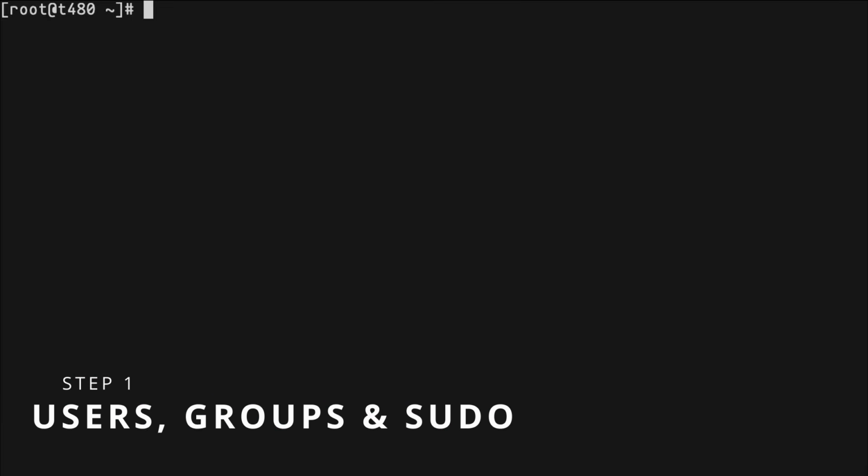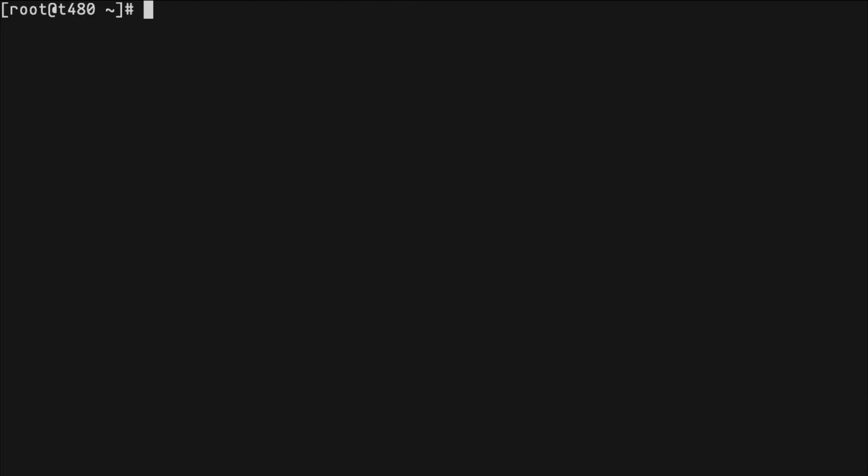Let's go. When we first log into an Arch system, we are the root user, and we don't want to be the root user because we want to adhere to the principle of least required privilege. So we want to create a user for our day-to-day, and then when required, we want to escalate privileges with the sudo utility to have root privileges. And then when we don't need it, we don't need to escalate. So we're going to first create a user.